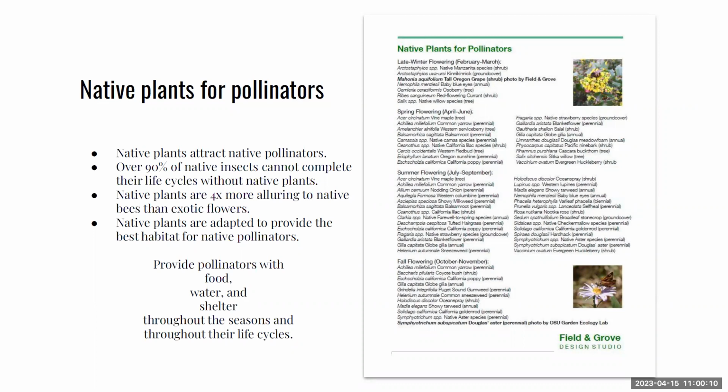And obviously lavender attracted a lot of pollinators, but the Douglas aster attracted just as many in terms of quantity. But when you look at variety of species, lavender, I believe, attracted something like 6 or 9 unique species, and the Douglas aster attracted 74 unique pollinator species. So it just blew the lavender out of the water. If there is one native flower you could add to your garden that's going to bloom for a really long time and attract the highest number of unique pollinator species, it would be the Douglas aster.